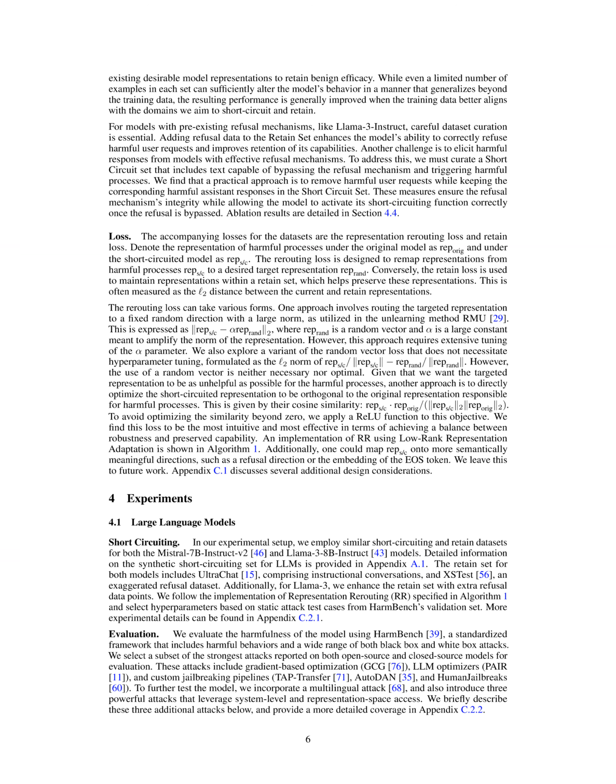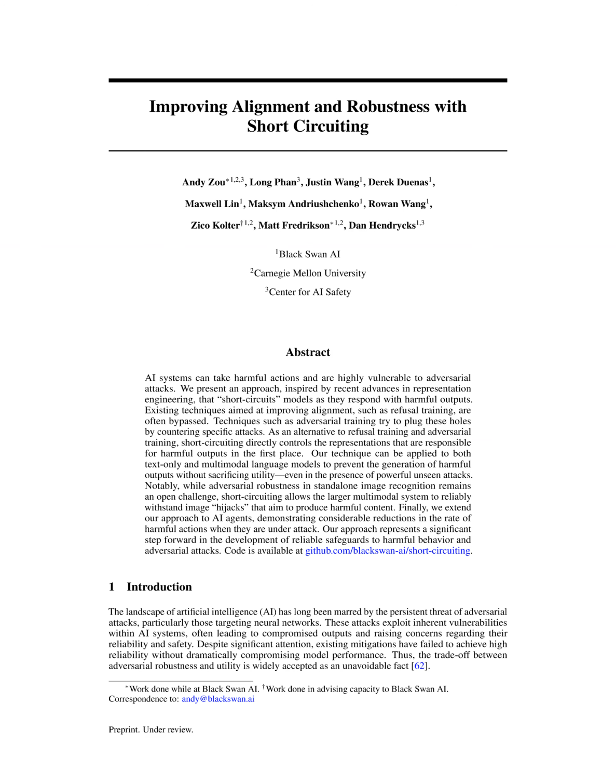Additionally, there is a challenge in eliciting harmful responses from models with effective refusal mechanisms, requiring a well-curated short-circuit set that can bypass the refusal mechanism to trigger harmful processes. Another limitation is the potential need for hyperparameter tuning, such as the alpha parameter in the rerouting loss function, which can be time-consuming and require extensive optimization.